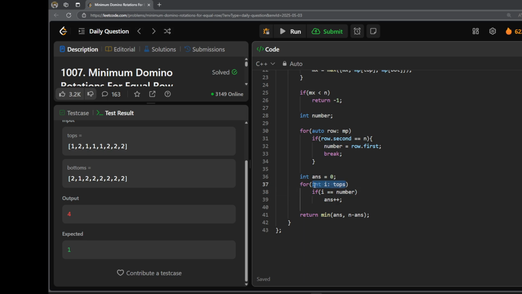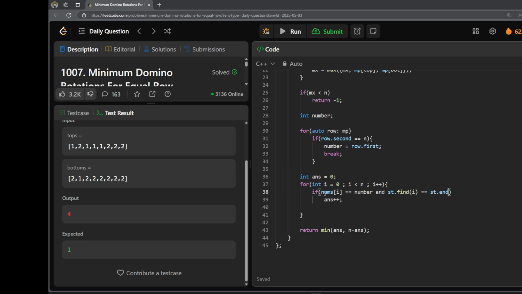First of all, I need to convert this loop to I equals 0, I is less than n, and I plus plus, because I'm basically storing indexes, right? And I'm going to say if tops of I equals number, and also st dot find index should be equals to st dot end.